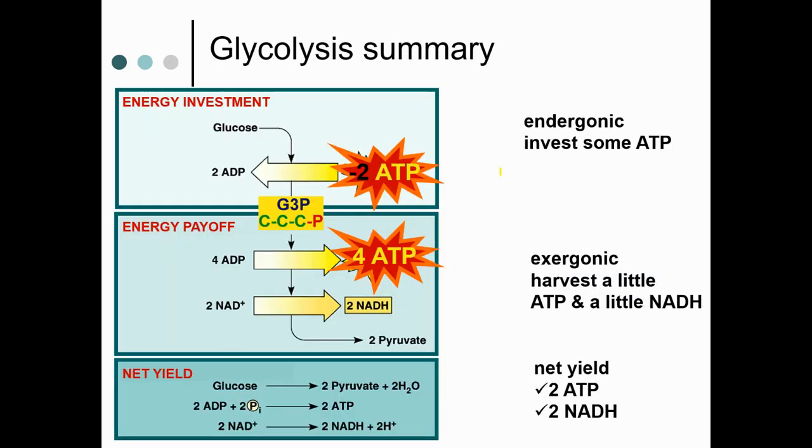All right, so here we can see that there's actually 2 main parts to glycolysis. We have the energy investment phase. This is where the 2 ATP are going in. And then we have an energy payoff phase where we're producing 4 ATP. Once again, what are we getting from glycolysis? We're getting 2 ATPs and we're getting 2 NADHs. The ATPs can be used immediately, and the NADHs are storing energy to be used later, okay?